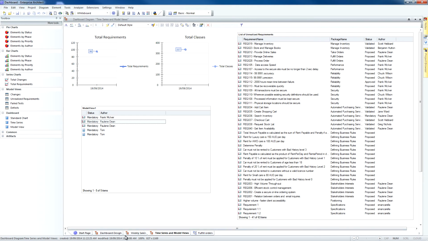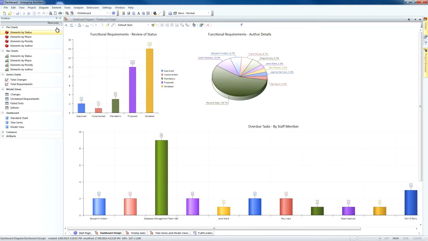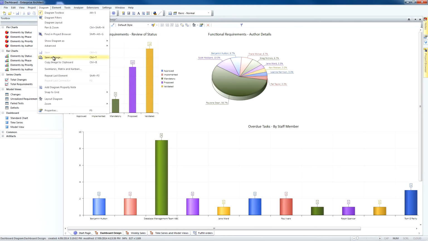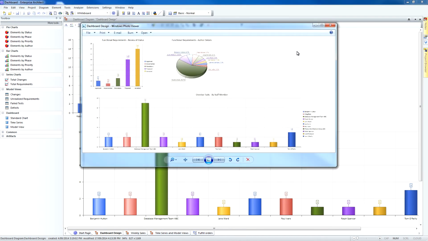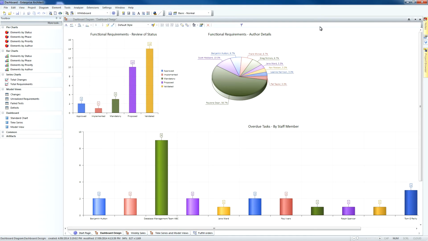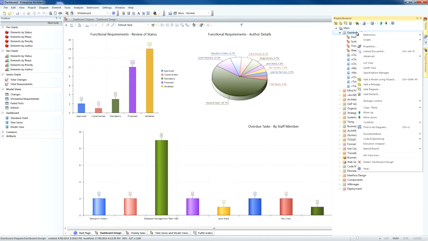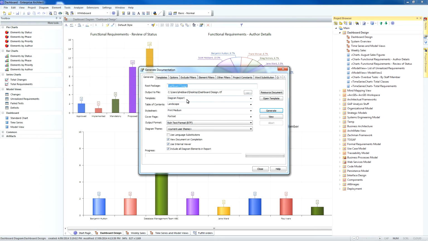Once you have produced your dashboard, you can save the diagram. This diagram can then be inserted into a PowerPoint demonstration, presented to management, or simply printed for display on the office wall. The dashboard can help provide a high-level overview of the model that can help you to make decisions and track progress. It is also possible to generate a report for the website or include the dashboard in an annual company report.